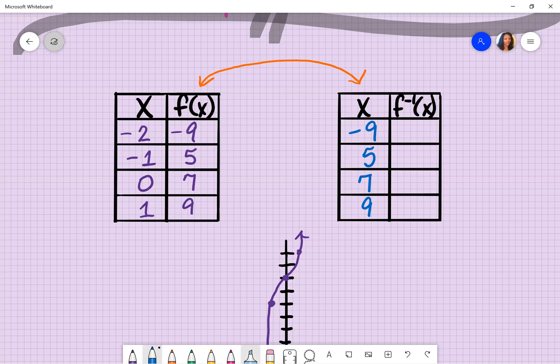And then what I do is I take all of the x values, and I'm now going to swap those and put them in the inverse f of x, or f inverse of x, inverse f of x, however you want to say it. I want to put those x's in that column. So negative 2, negative 1, 0, and 1. So what you should notice is all I did was swapped out my x's and y's. That's when you are already given a table and you're trying to find the inverse points.